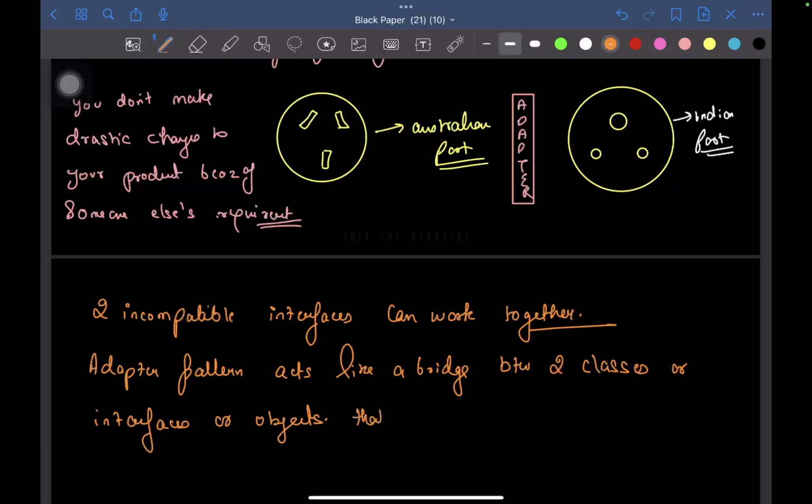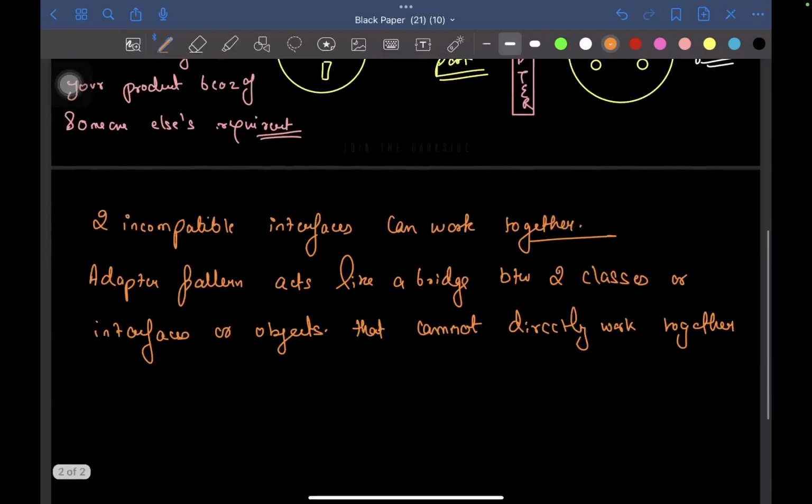That cannot directly work together due to different structures.